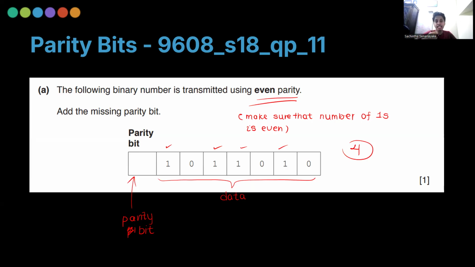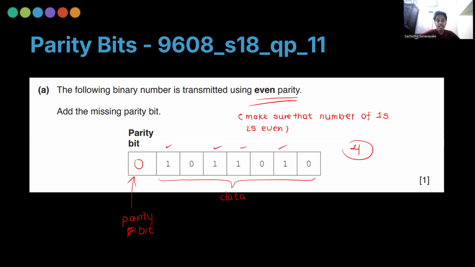So in an even parity system, what we do is we ensure that the number of ones remains even, and thereby the parity bit is set to be 0. Because if it's 0, then the number of ones stays an even number. But imagine you make the parity bit a 1. Then the number of ones, including the parity bit, becomes 1, 2, 3, 4, 5. You end up getting 5 ones, which is not according to even parity. So keep in mind, if your error checking parity system uses even parity, then you have to ensure that the number of ones, including the parity bit, is an even number of ones.